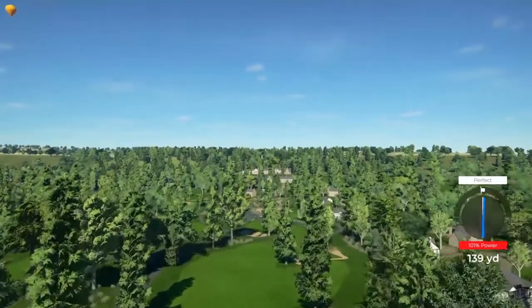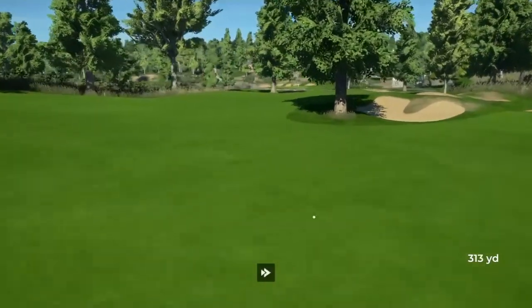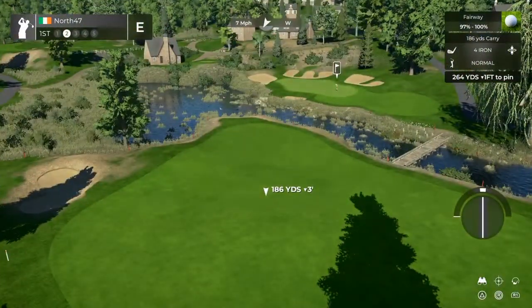Alright, that's good. That's not bad at all. Now I'm hoping that this will kick down far enough. And no, it's not. So, right, now we've gone and put ourselves into a little bit of trouble. This is where the draw and fade is going to come in. It is a par 5, so I'm not worried about getting there in 2. We have got a lot of risk here anyway with water we're trying to carry, especially now the fact that we're going to be putting a lot of fade or draw into it.